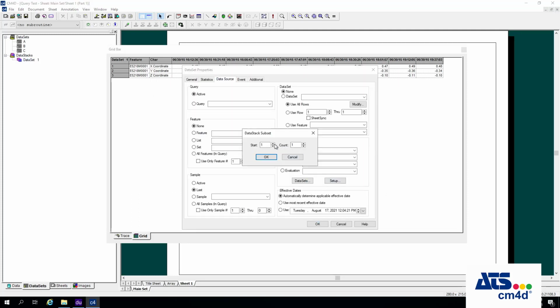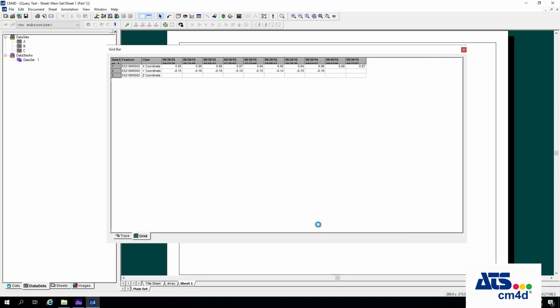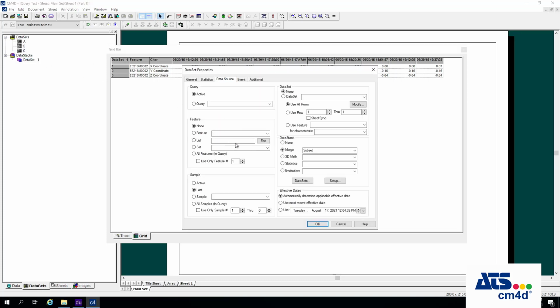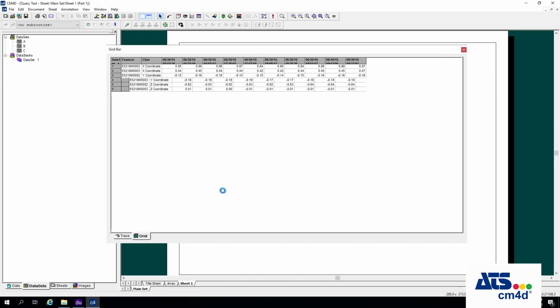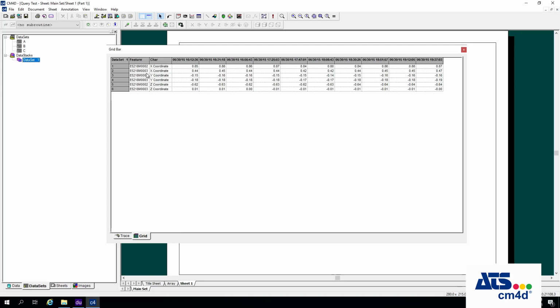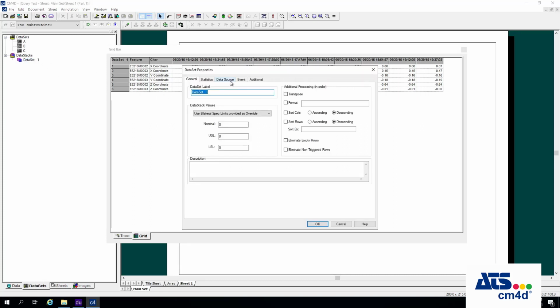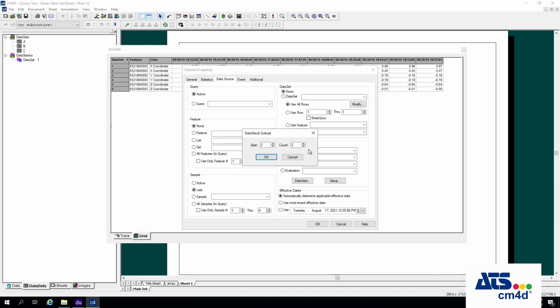If I change the setup here to start at the second row, it will do the same, but it'll increment just for the second group of data from A, B, and C. And then finally, if I set start at the second row but do 2 rows, it will take the first 2 rows of each one and combine them. So there's 2 rows of A, 2 rows of B, 2 rows of C. So it's doing that count.